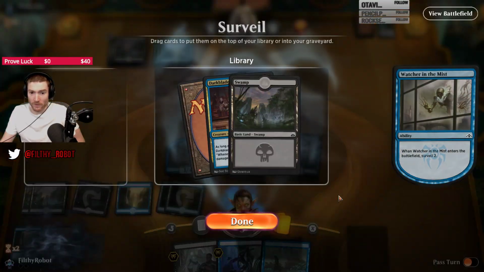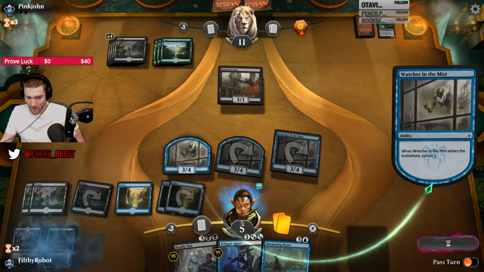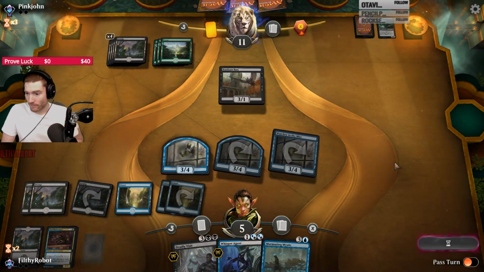Another Seville 2. Don't need that. I'll take this. It's just another ground creature. I think any gas is probably good enough right now. Alright.